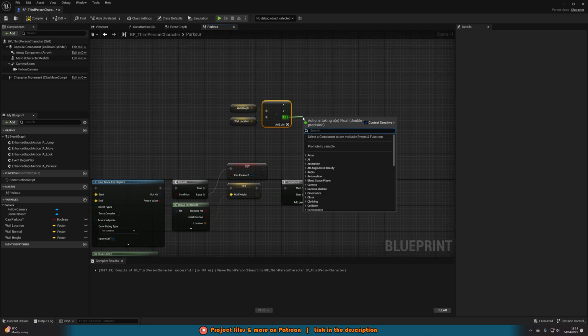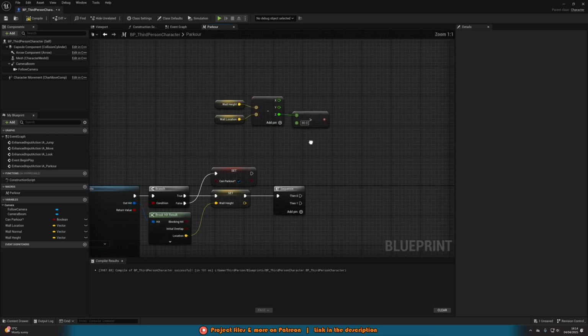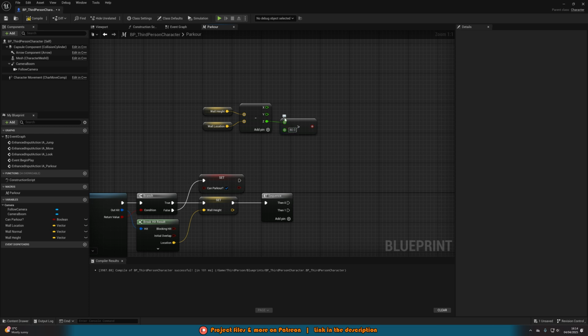We'll come out of the Z and we'll get greater than. So if a float is greater than a float, and this value I'm going to set to 80. Now, whatever you put in here, I'll write a comment in this, will determine the climb wall height. So essentially, if you have this as 60, if the wall is taller than 60 units, you're going to climb. If it's less, you're going to vault. I found that 80 works best for me. You can obviously mess about with this and find what works best for you.